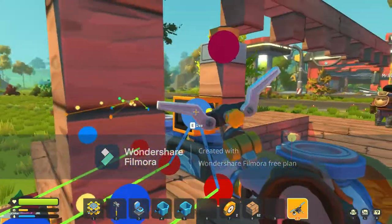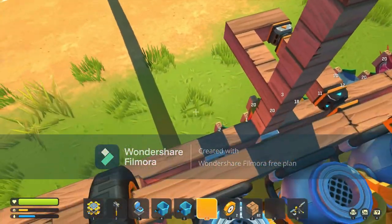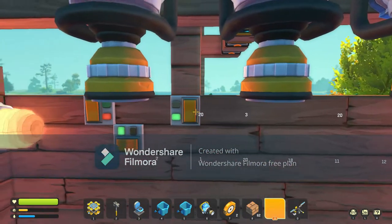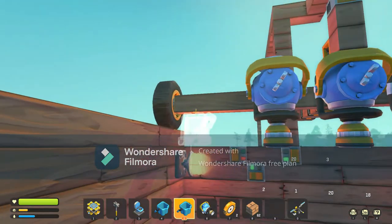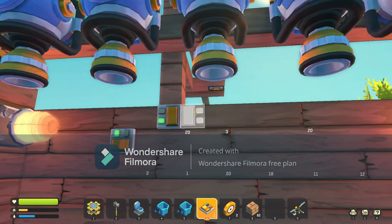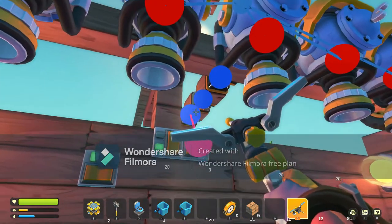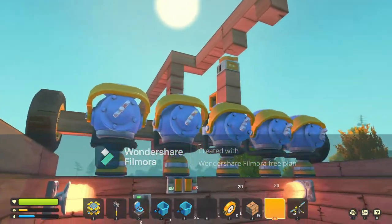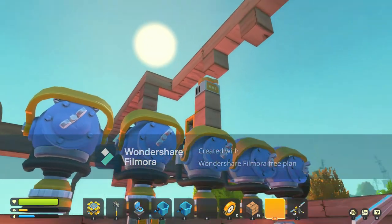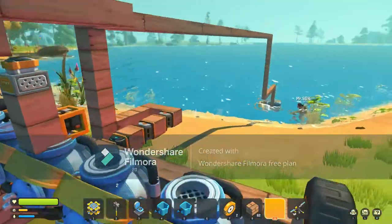Now we're going to connect all of the water guns to the logic gate, and we have our switch right here, so I'm going to place this a bit better. Delete the wrong thing, happens to me all the time. Okay, so I'm actually going to delete this switch right there and place it over there because it's closer to the watering system. What I want is to turn on all of these, but I want to make sure that these guns will fire when the sensor is on and the button is on. So that'll make the water gun fire. So I think we might be ready for our first test run.